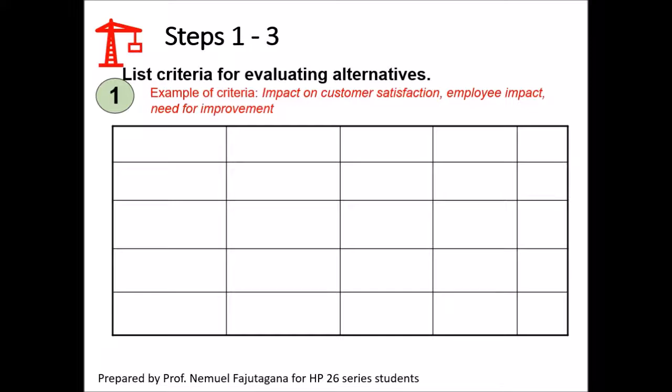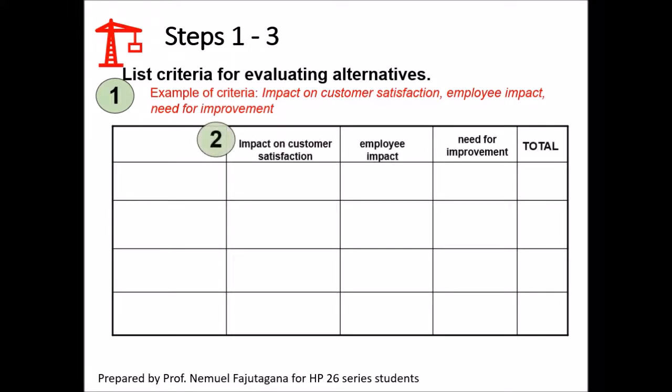So what you try to do is, on the first column you will write your alternatives, right? But by the way, don't start writing your alternatives, huh? Start writing the criteria. Because if the alternative will be the first, then you might be preparing a criteria that would be biased towards an alternative. As much as possible, don't start with an alternative. Start with the criteria. Otherwise, you will have bias.